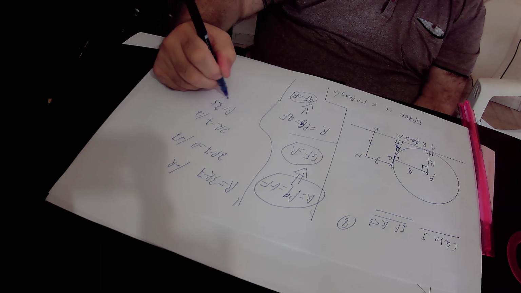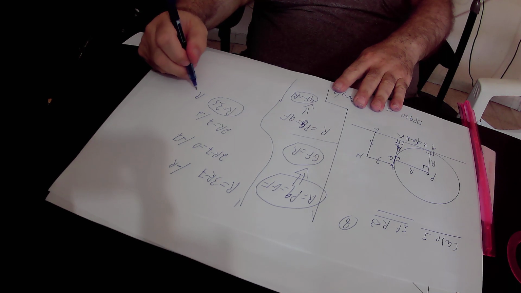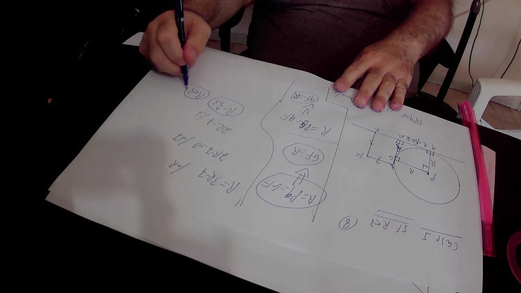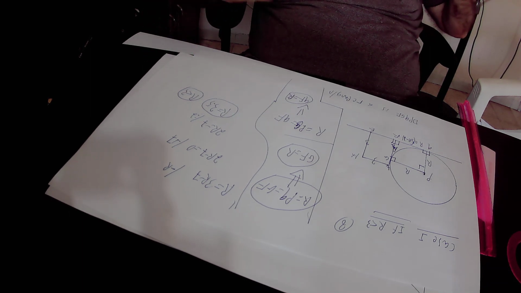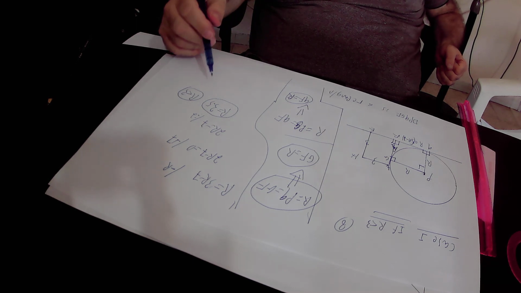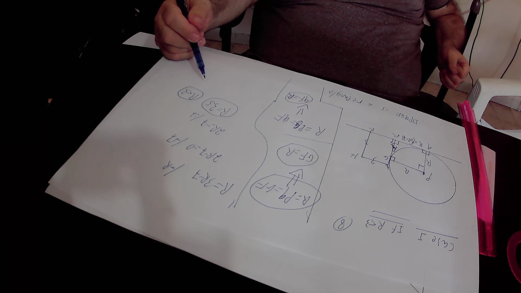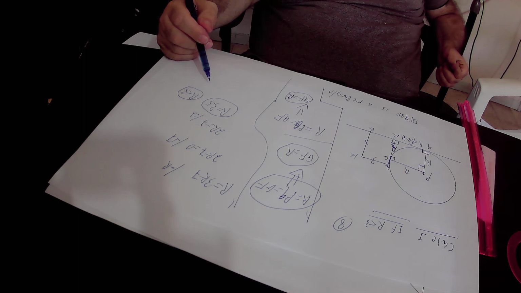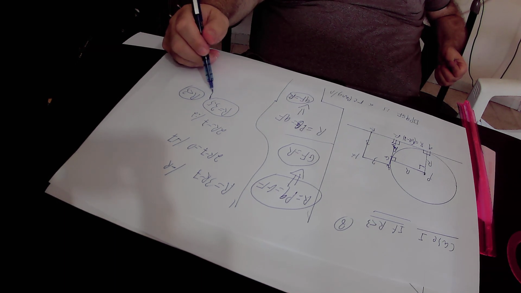3.5 units. So according to our assumption, R is less than 3 units. But here we found out that R equals 3.5 units. R cannot simultaneously be equal to 3.5 units and also be less than 3 units. So due to the contradiction here, we conclude that R cannot be less than 3 units. Okay? R cannot be less than 3 units.